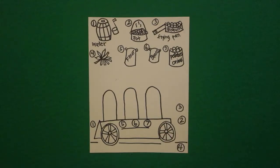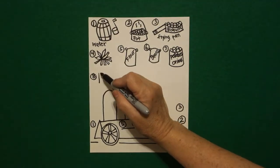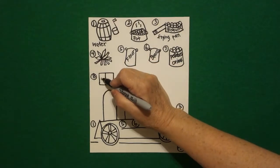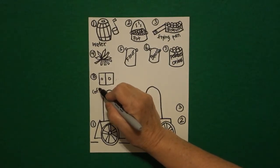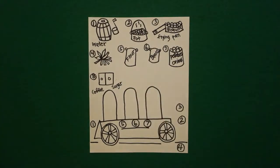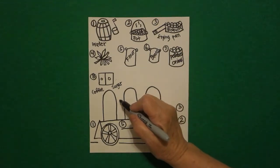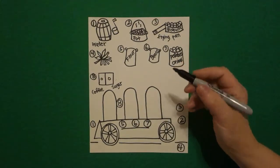Okay? Next, number eight, I would usually have a cubby, a cupboard. It would be square, rectangle, straight line in the middle, one baby circle, another baby circle. I would put my coffee and my sugar. You know, you can't bring your whole entire kitchen, but you do want to have coffee and you might have a little bit of sugar. So that's number eight, and that would probably be up on this part of the chuck wagon.